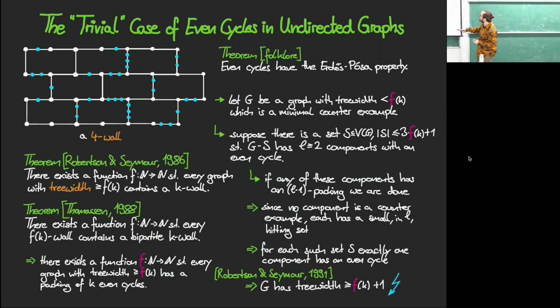So if I have such a property for all sets of small size, this defines an object that's called a tangle. And the tangle witnesses that the tree width is large. And this is a contradiction to my assumption in the beginning that I have a graph of small tree width. This is a very compact way to prove this Erdős-Pósa property. This is not how we do it in the paper. This is just here for a presentation because it allows me to reduce the case analysis.